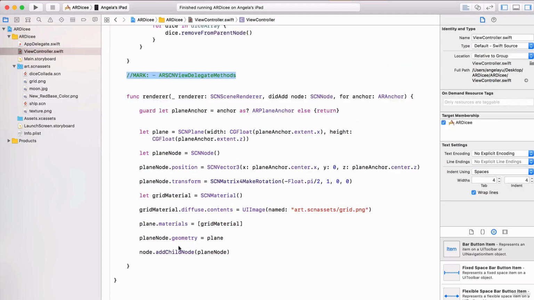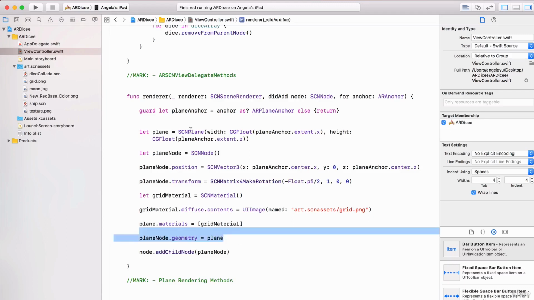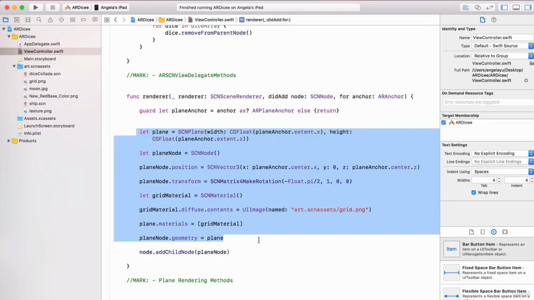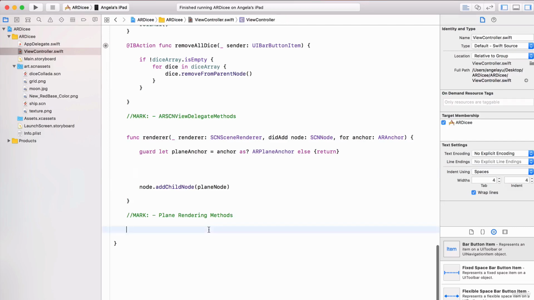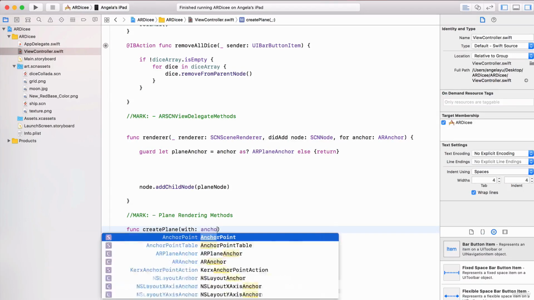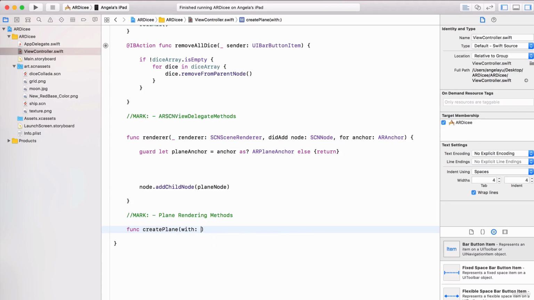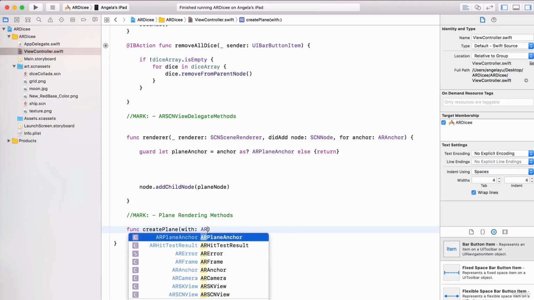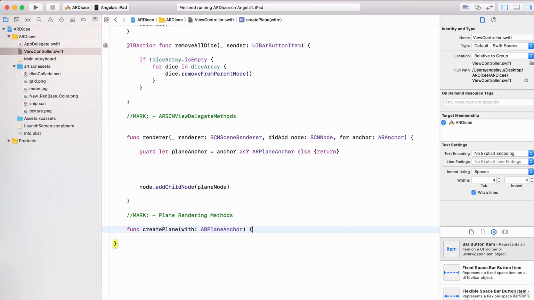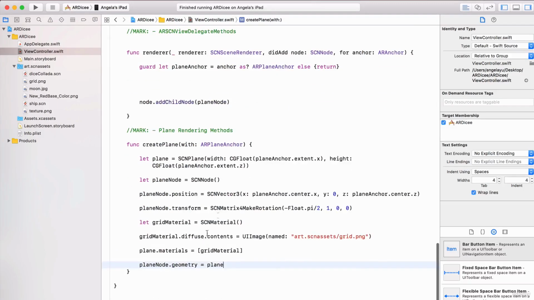The other thing I want to do is I actually want a separate method to create that plane. So I'm going to create another pragma mark down here, and let's call it plane render methods. Or plane rendering, I guess that makes more sense. And then I'm going to take all of this and I'm going to put it into a method here called createPlane with, and it takes an ARPlaneAnchor as a parameter, and I'm going to paste it in here.